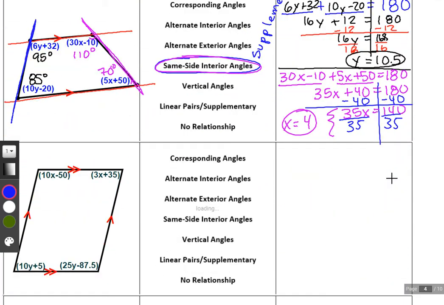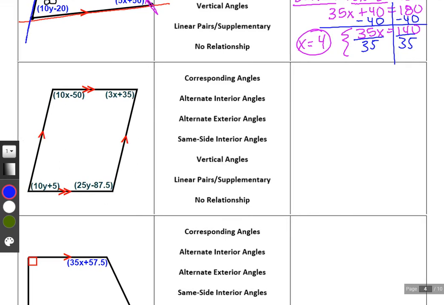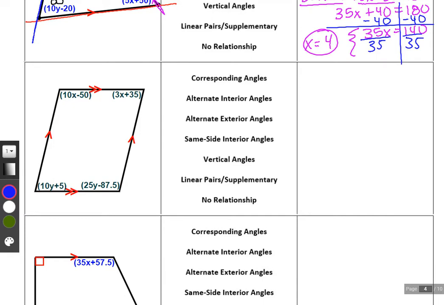All right, let's look at this example. It's a little more complex because we're dealing with a shape. But what you should know is that all the way around, we have parallel lines. And if we have parallel lines, then we definitely have two lines cut by a transversal. We're in business. And so we have this blue set of lines.